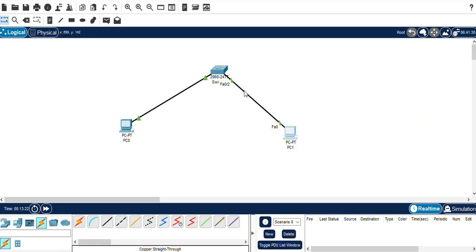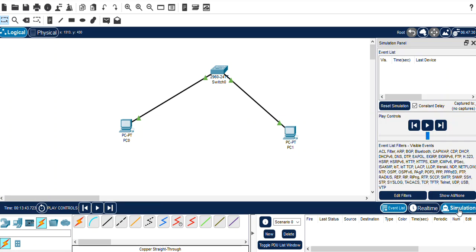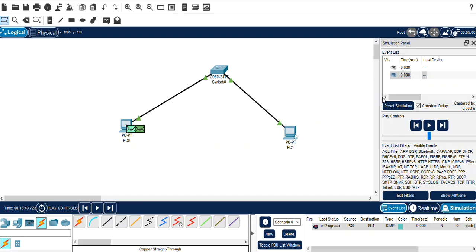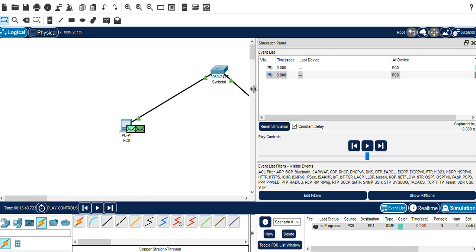And you see, computers are very social, so they like talking, so they usually talk to one another. I just want to demonstrate that for you. For that, I'm going to come down here, click on where it says Simulation, and go up here and click on this closed envelope that says Add Simple PDU. I'm going to click on it, and you see the envelope is following me. I'm going to click on this PC and then click on this PC. So I have my simulation area here. Let me expand it. Let's see what we have.